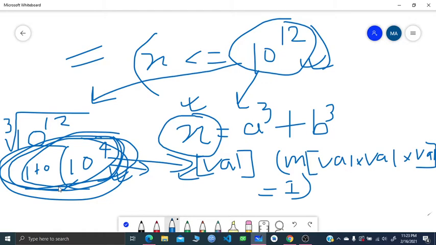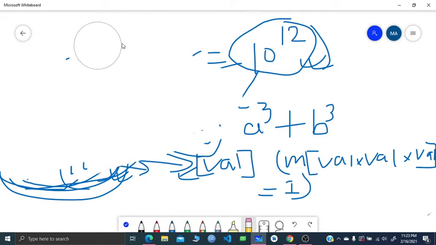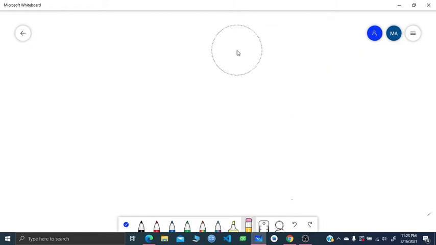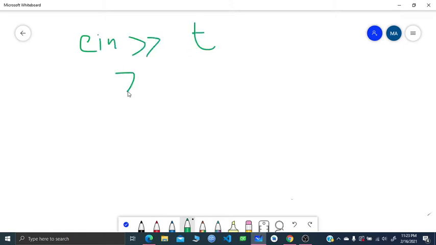Now, how is this going to help us? After that, the task is pretty easy. Let's say I have initialized all these cubic numbers in my map up to 10 to the power 4, and then I take x after taking the test case, t and then x.